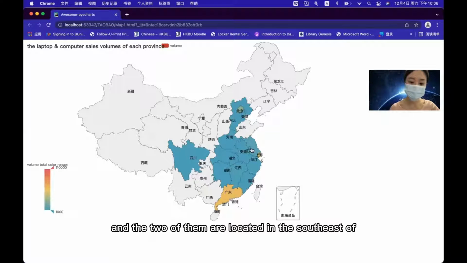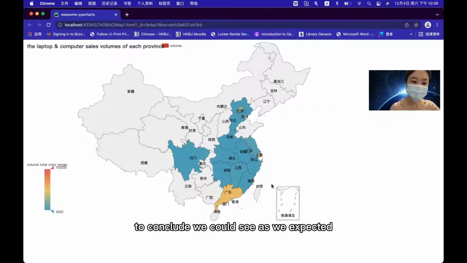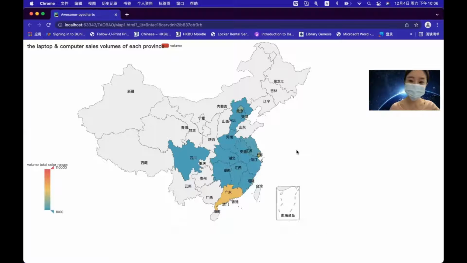Two of them are located in the southeast of mainland China, and in the southwest, Sichuan sells well. To conclude, as we expected, the larger sales are concentrated in economically developed regions.